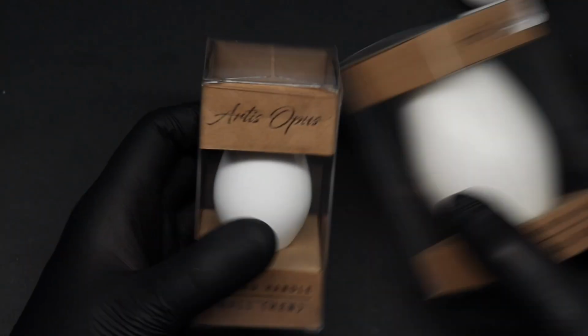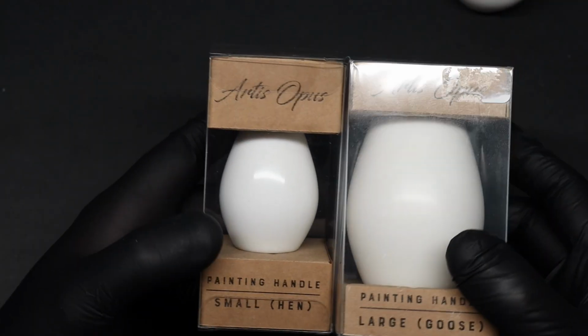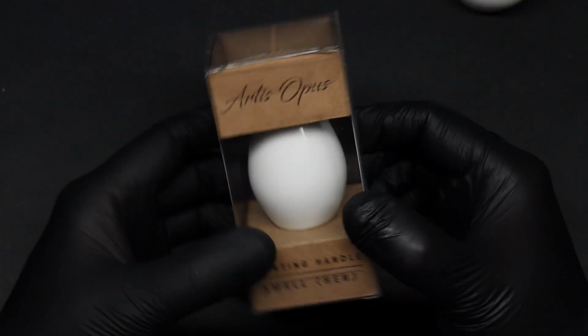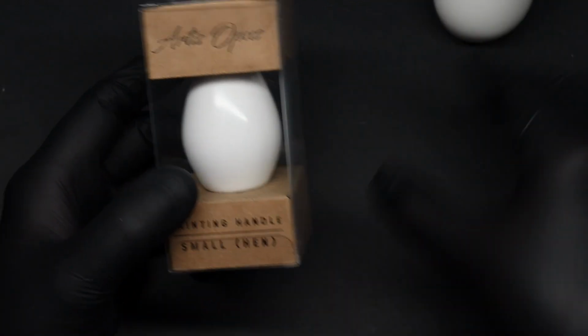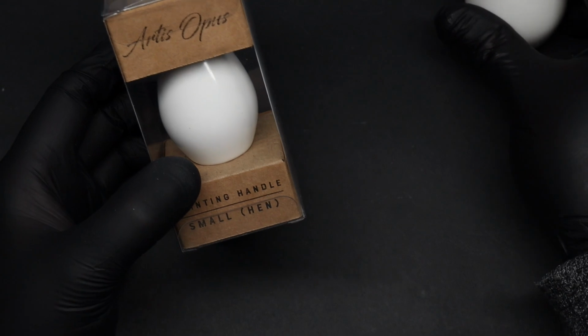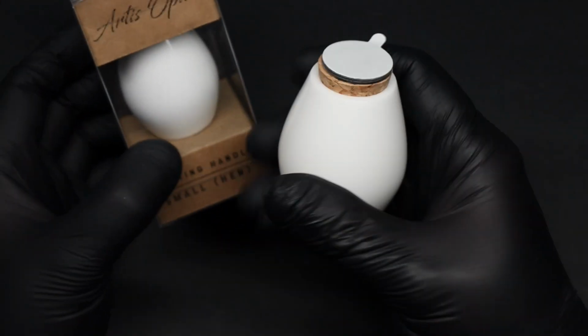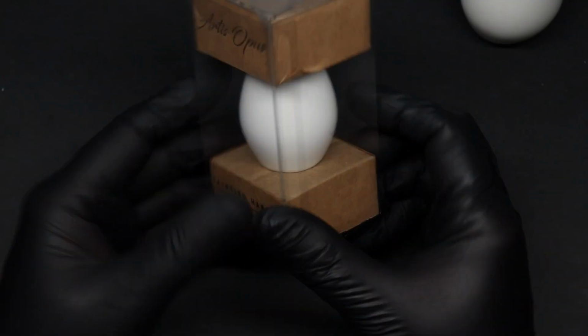But you might be asking, why have I bought all three sizes? Well, mainly to show you guys. For me, I'm always painting in sub-assemblies, which doesn't really make sense especially when you can change these. But sometimes when I'm painting smaller heads and stuff, the different grip can just help me along. That's a personal choice of mine.